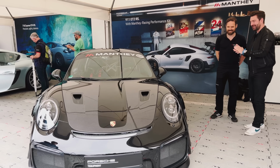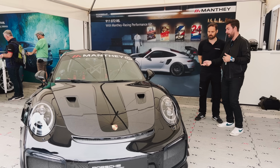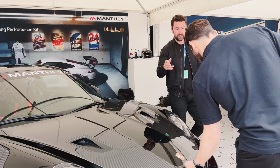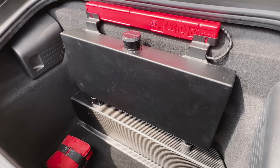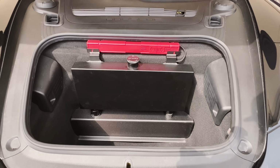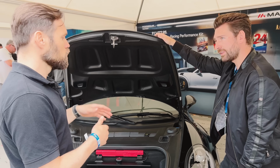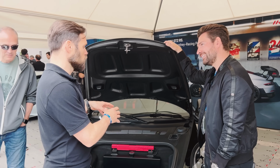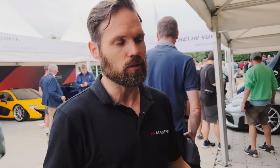Okay, before we hop in, I just want to give these guys a top-line overview of what the full Manthey Racing or Porsche equipment package is. Inside here, as standard, the GT2 RS comes with a water tank, which is used for keeping the turbos cool. You guys have beefed it up. It is substantially larger. The idea behind it was that we and customers experienced, when you're running the car in hot conditions, like maybe at Spa, because this is really pushing, that you run out of water. You refill water, 2 laps later you run out of fuel, you refill fuel, then you refill water again. So we wanted to make sure that the water remains usable as long as the fuel. Then you can just refill both of them. That was the idea.